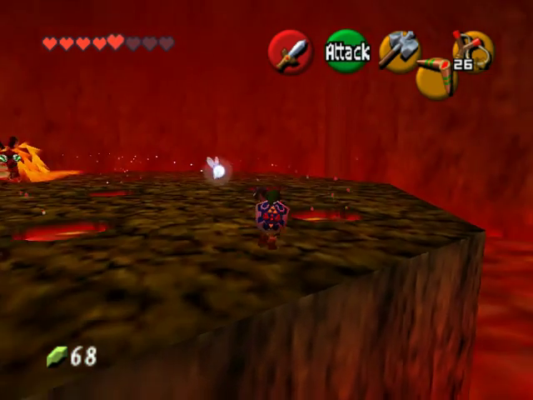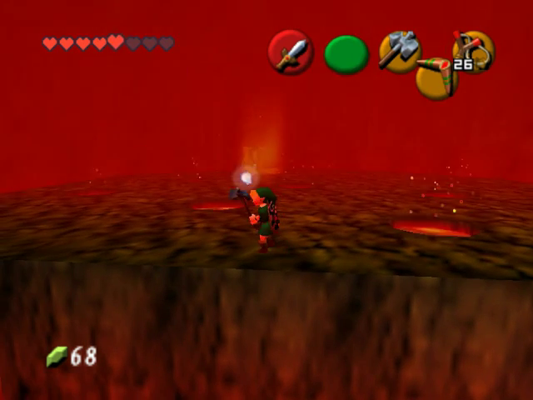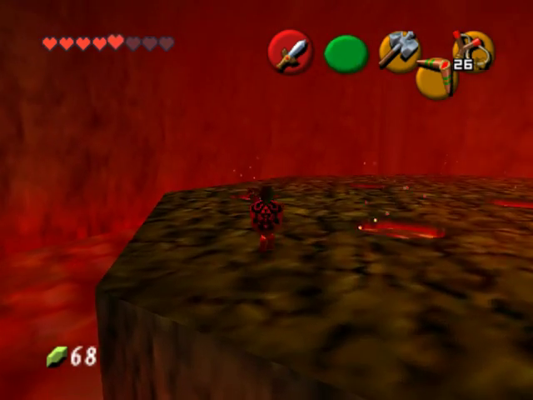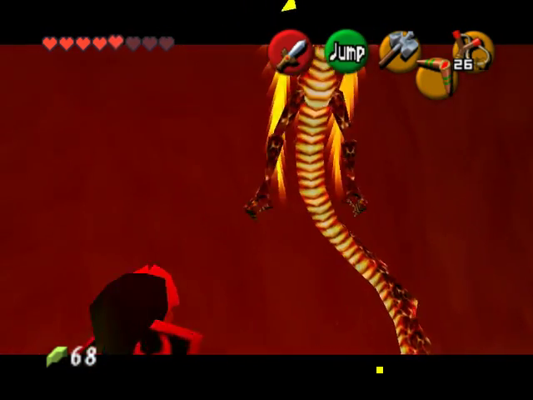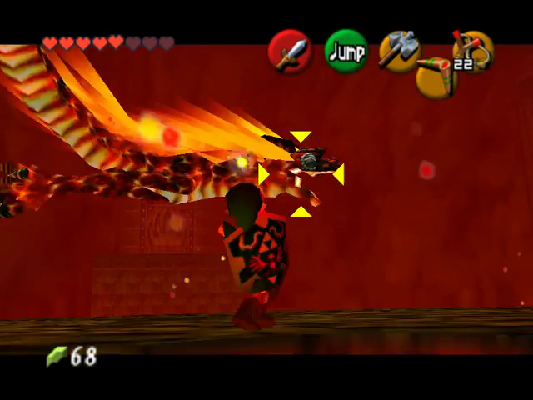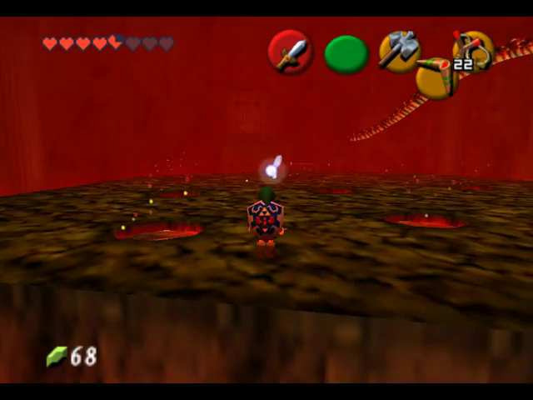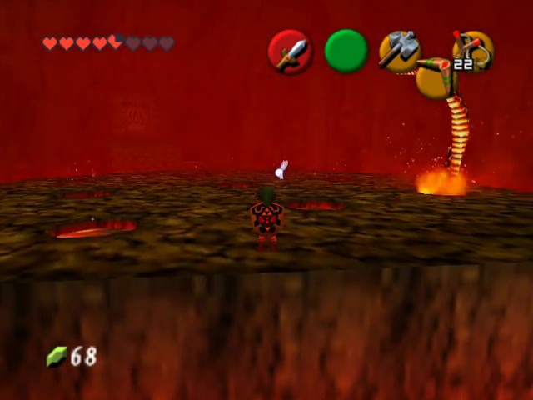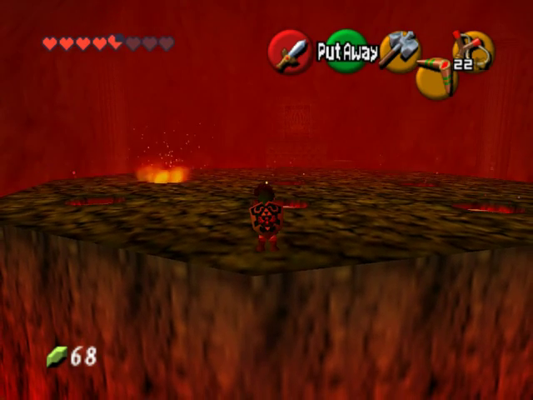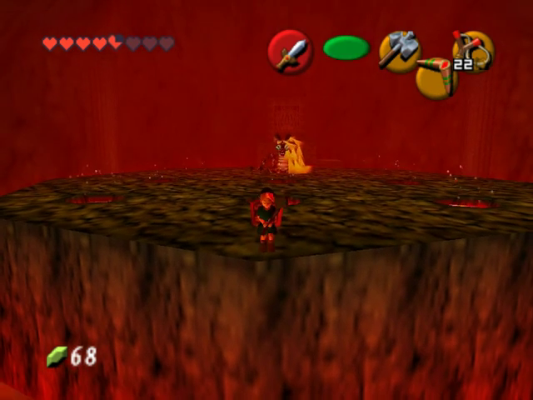Nope, he's on the other side. I'm not gonna bother. Not gonna be able to get there in time. Yeah, there's a bit of RNG in this fight. Not much I can do about that. There we go. Ow! Stupid lava. Okay. Let's hope the RNG is on my side this time. And he spawns close to me. Nope! Well, that happened.